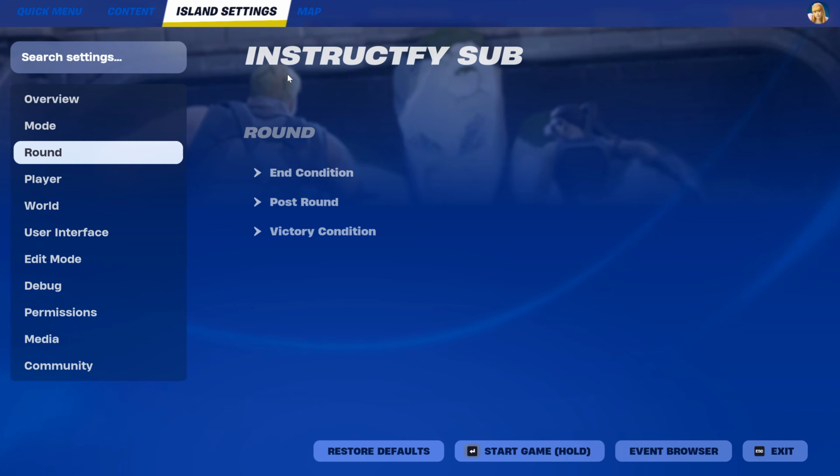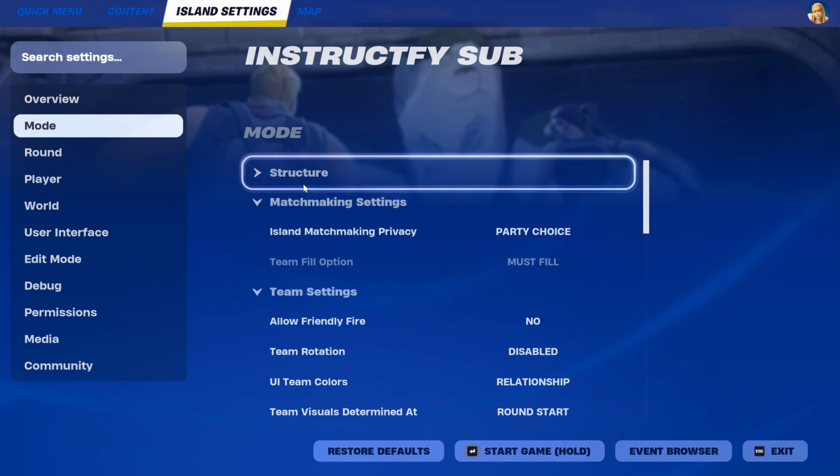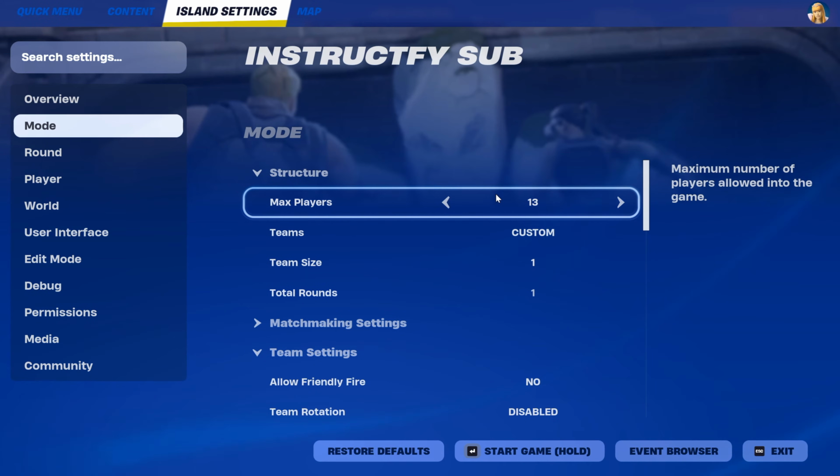Then once you're in island settings, you have to go on the second one right here where it said mode. Then once you're in mode, you have to click on the first option right here. Then once you're over here for the max players, you could just put on whatever.